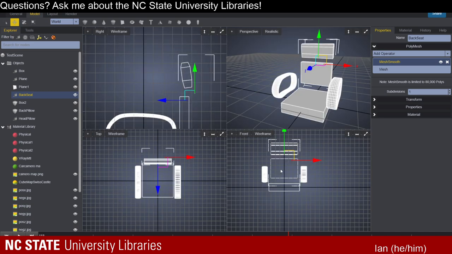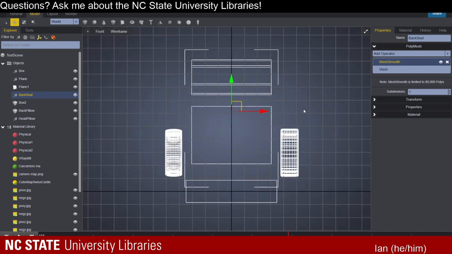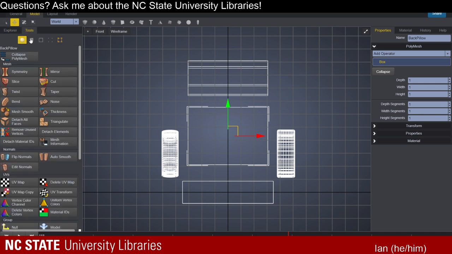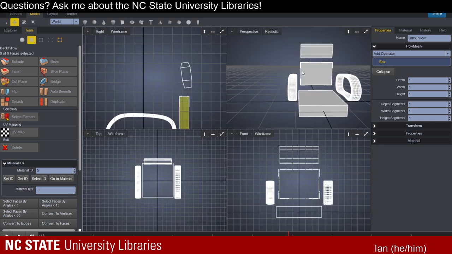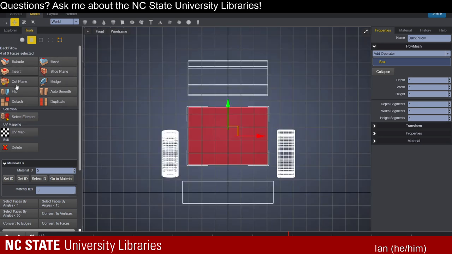Okay. So I've got the front right here, and this is the view I want. So for now, I want to select this one. I'm going to go back to my tools, and I want to grab my faces, because I want to grab these right here, and I want to do some cuts. Is that the way I want to go? Actually, hold on. I forgot what I was doing. So I need to hold here and here. So I actually need to cut these. All right, we're good. So I'm going to go back in and do my cut plane.